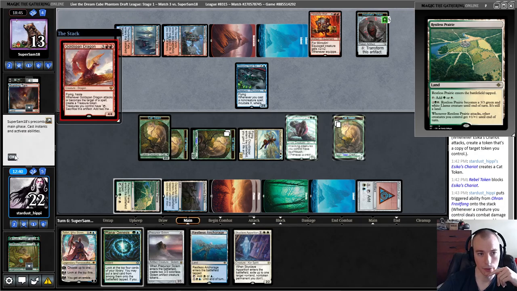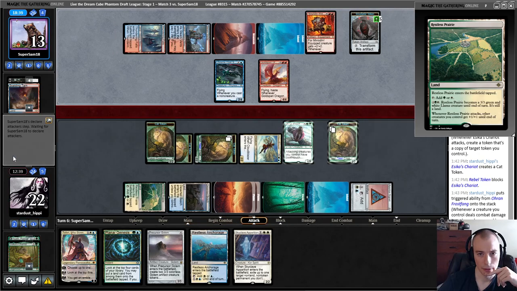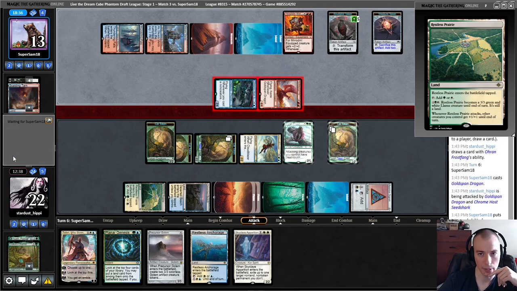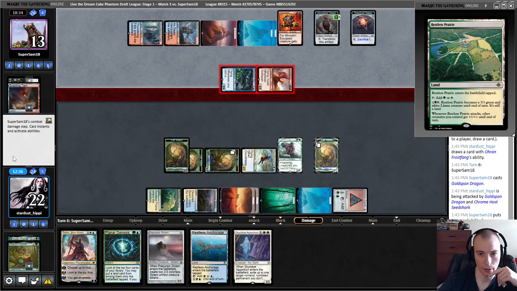What's this? Goldspan Dragon. I guess it lets them wake up the incubator, but... Oh, they're attacking with both? Aggressive. Take it. They're 13. Aren't they just dead?